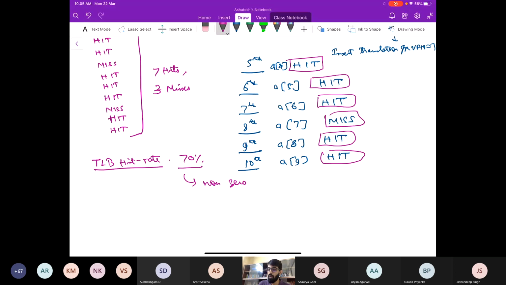So it's not that for every memory access now we are doing one more memory lookup. So that is why this is going to be better. So if it is non-zero, of course, we are getting some speed up. But we would ideally want it to be as close to 0. And this speed up we are getting even though this is the first time we are accessing the array.